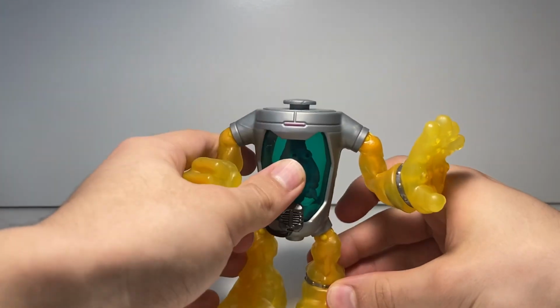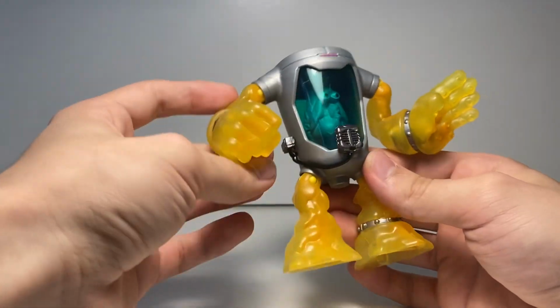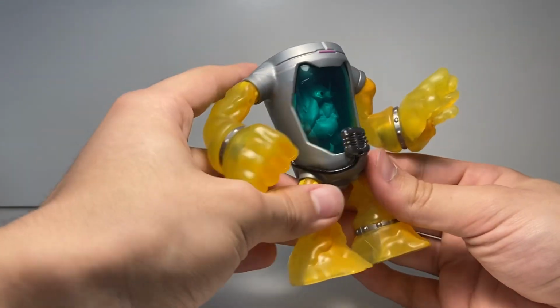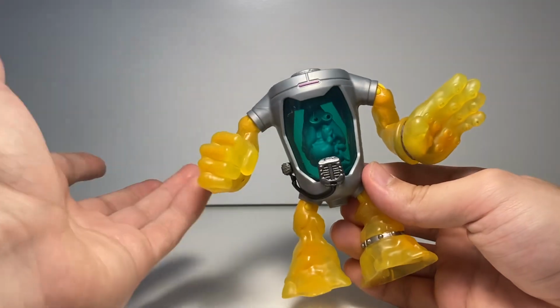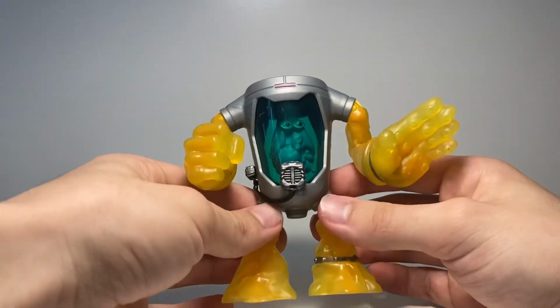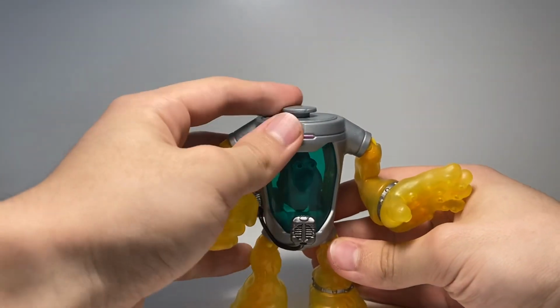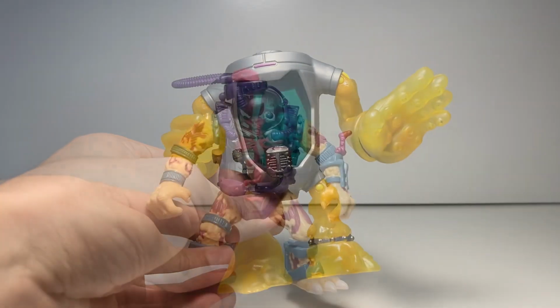Just a really, really well done figure. Fits in really nicely with the others. And as I said, definitely one of my favorites. Just has a really cool design. They really did an incredible job. And Playmates Toys translated him very well from the show. So, definitely props to them for that one.